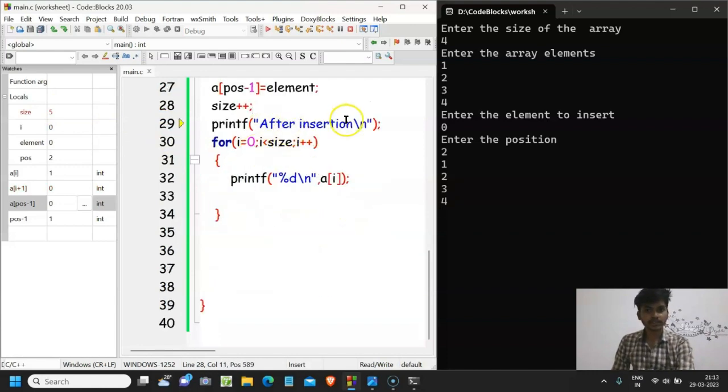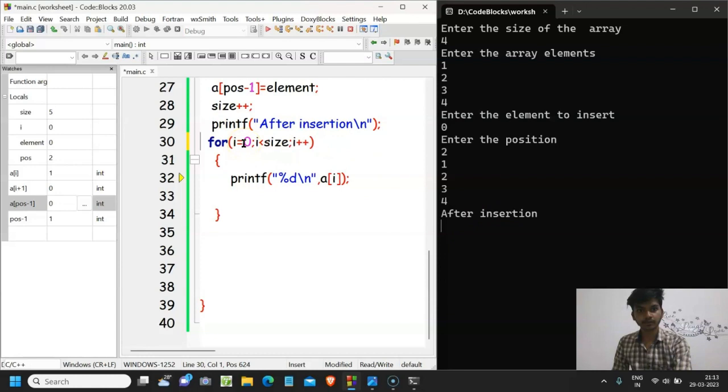Now you can see the values will be printed here. After insertion: 1, at the second position it's 0, and the next positions 2, 3, 4. Finish.